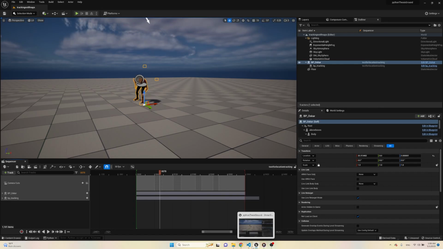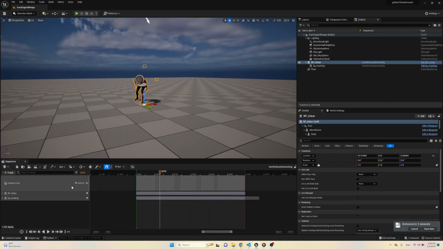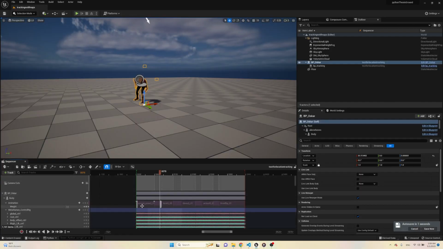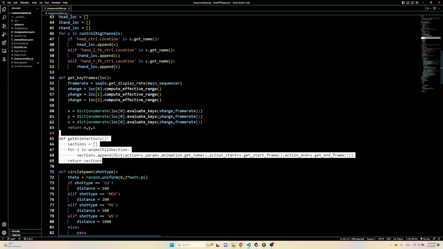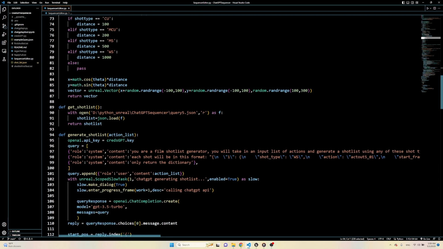This tool now gets all the anim sections, so it'll tell you all the animations that were in the scene and the duration in which each action is taking place. After that, it creates a shot list.